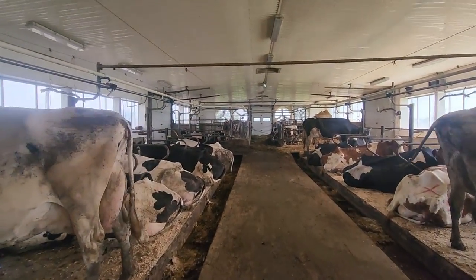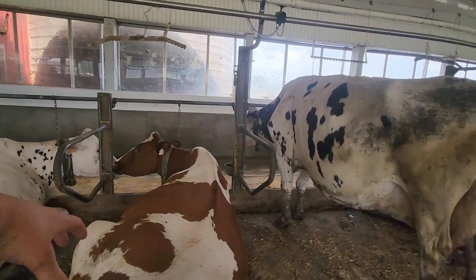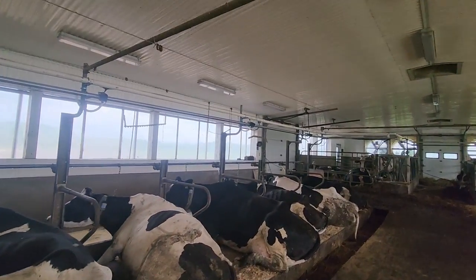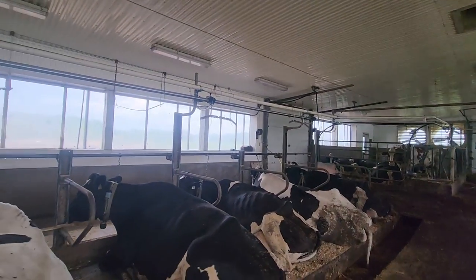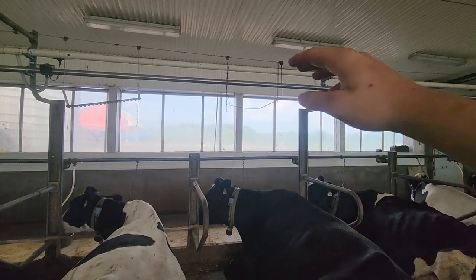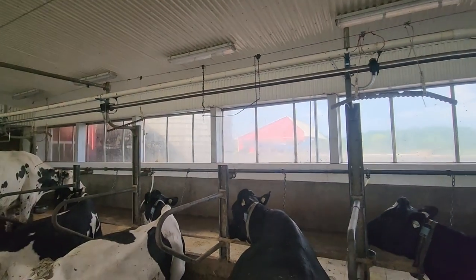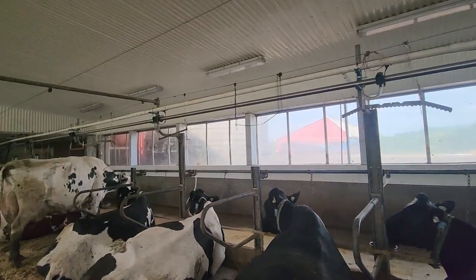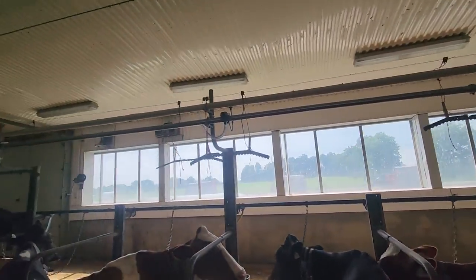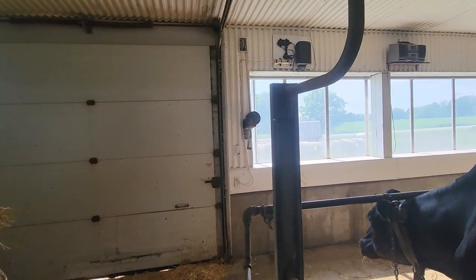We use tunnel ventilation, like I said. It's an older barn — this part was built in 2004, which was quite a few years ago. There are definitely newer and better ways of doing things, but this is how we chose to do it. The whole idea behind tunnel ventilation is we shut all these clear view windows — they're a little dirty right now — and it creates almost a vacuum effect that pulls air through the barn and moves it around. When we're not using tunnel ventilation, we let all five windows down and use natural air plus six basket fans at the front of the barn.